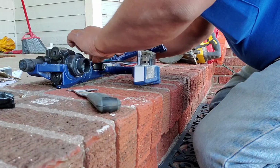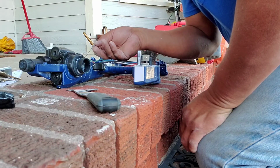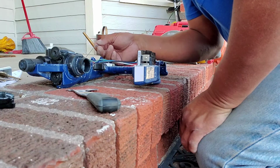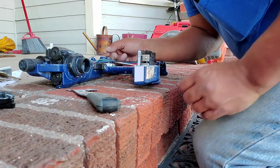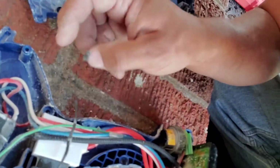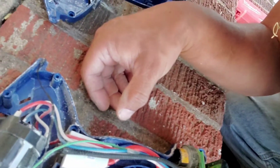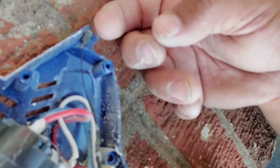So very important, guys, this right here, I have no idea, maybe some sort of a grounding for this. Normally it would be green. So if you don't remember where this comes off, just remember that it is located at the back of the machine right here in this little area here. So let me get a little closer. See, there's a little deal there, and this just sits right like this. See that? Let's see if I can go sideways. There we go, right here. So you just take this little thing off like that.